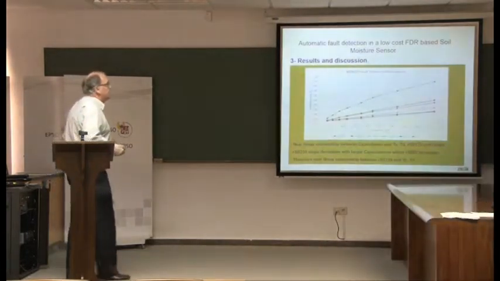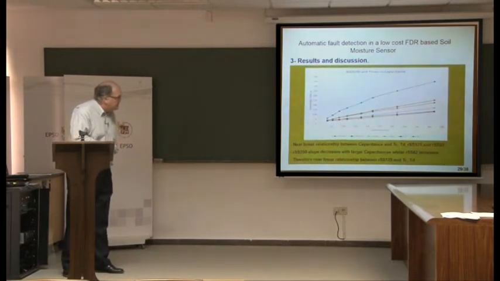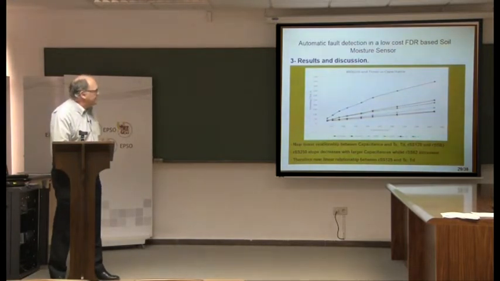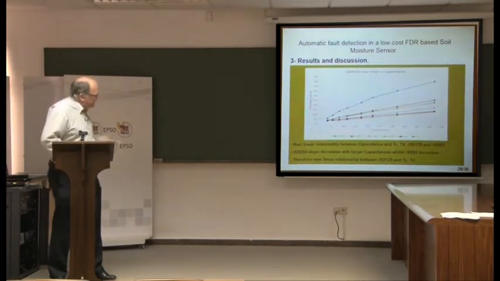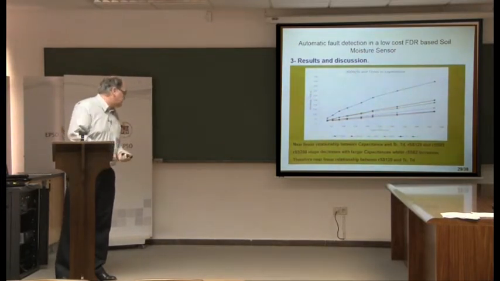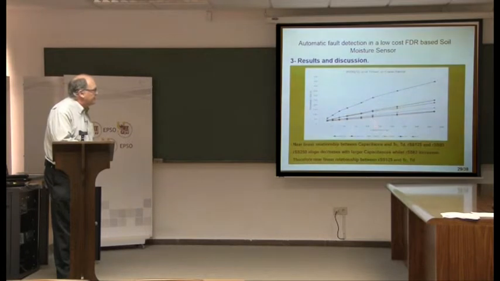But to make those values useful, basically we looked at the reciprocal of the signal strength and scaled it by 8,000. We now end up with a whole load of straight lines. However, as you can see, the 250 kilohertz line is tending to do this, and the 62.5 kilohertz line is tending to do this. So we're not getting very good straight lines here and here, but the middle ones are quite straight. What we are seeing, however, is that there's a clear linear relationship between the capacitance and the signal strength, and the capacitance and the time to charge or discharge. And hence you would expect there to be a linear relationship between the signal strength and the times.